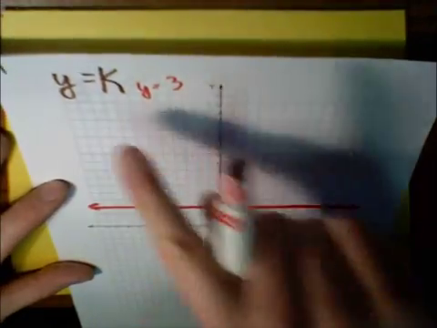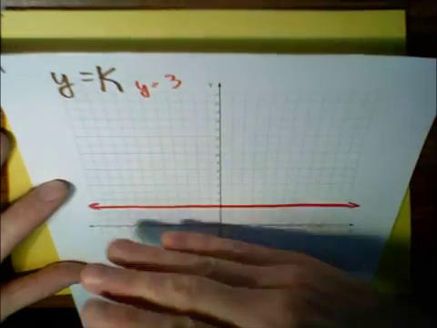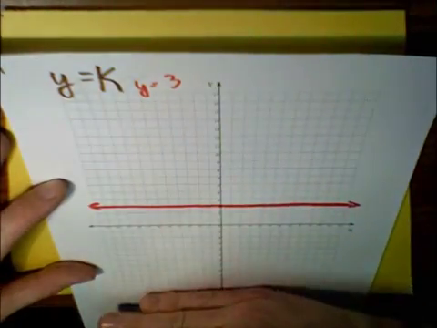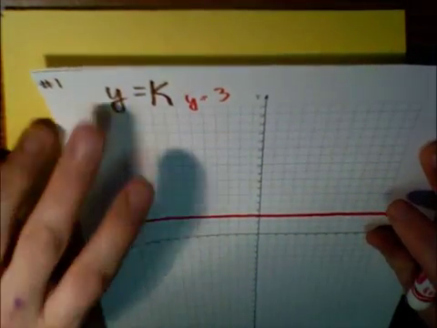And again, this can be any value. Y equals positive values, y equals negative values, y equals 0. That's the parent function called the constant function.